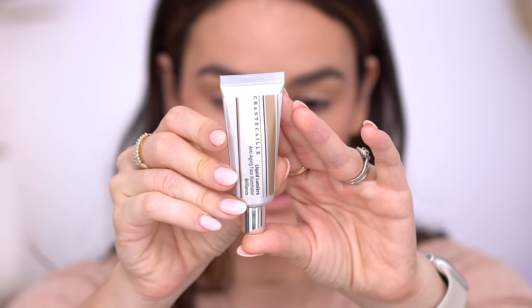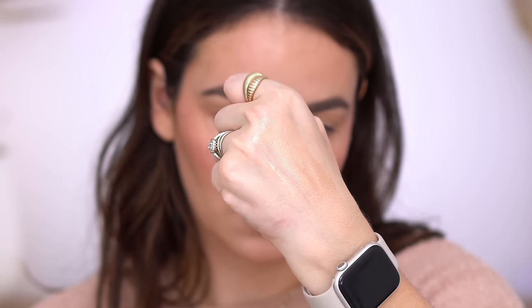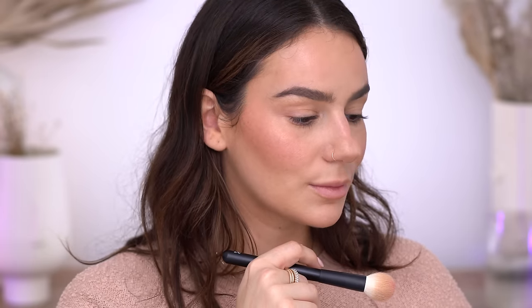The same goes with the highlighter. This is the color Brilliance from Chantecaille and I just like that it gives a little bit of glow but it's almost from within — a very, very light glow. I can build this up though; if I want a really intense highlighter I can definitely have it more beaming. I like it the way it is, very soft. You can even put this under the blush to mesh it in a little bit better and mix the blush with the highlighter. I usually put it on with my fingers and dab it on. It doesn't emphasize texture — it's just soft. If you have more mature skin and you're not into highlighters, you just want something to glow from within, this is really a good one.